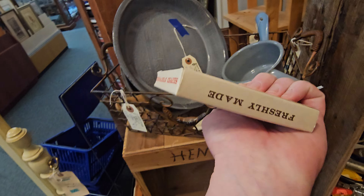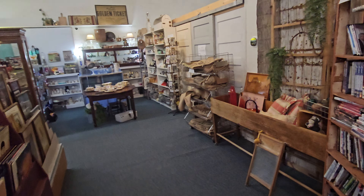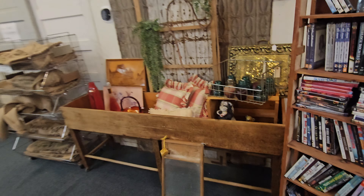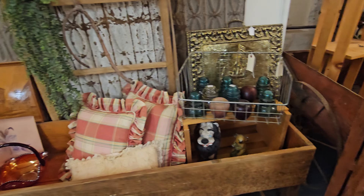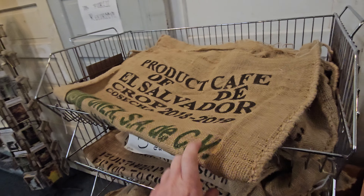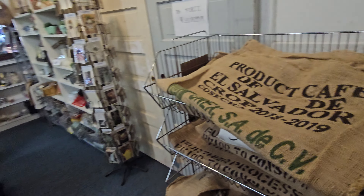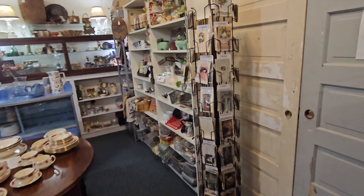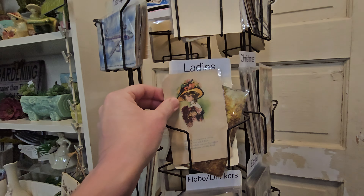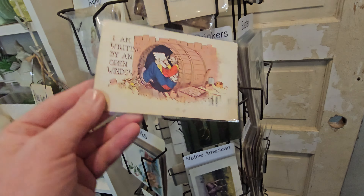Of all the vintage artwork, boxes, and containers — well, three dollars each. What would you do with those if you bought them? Tell me in the comments. And then you have all these vintage cards. It's amazing to me that people find these out in the wild and are able to bring them in.